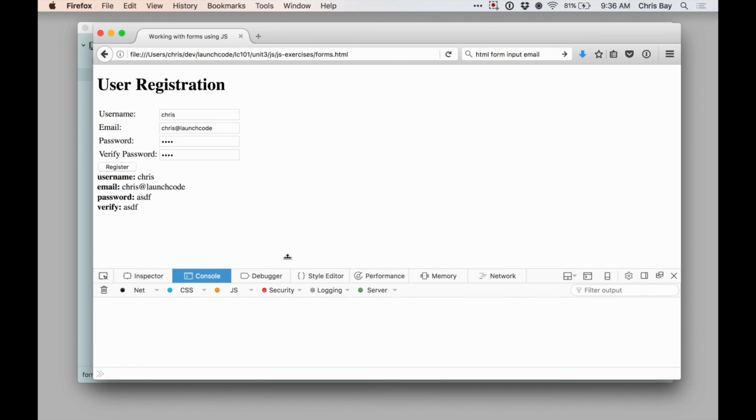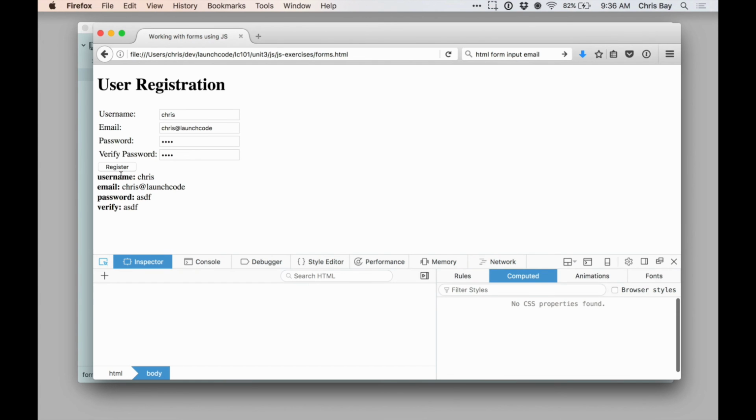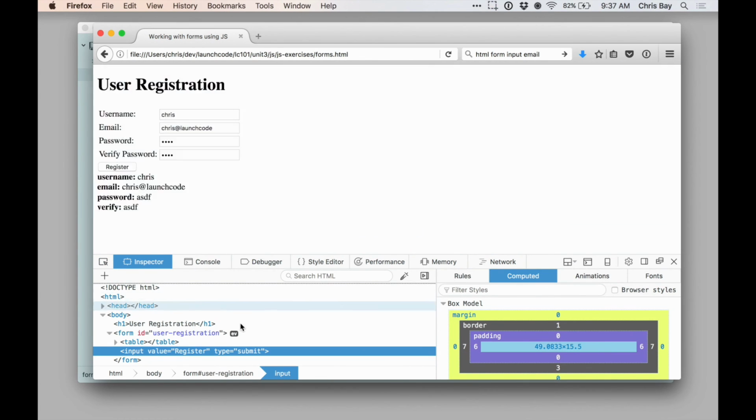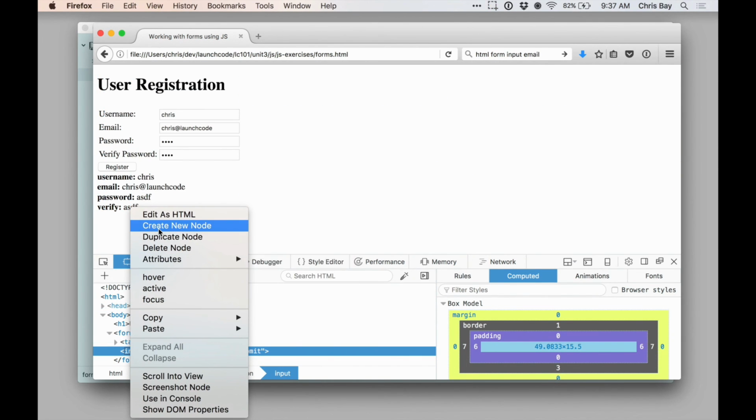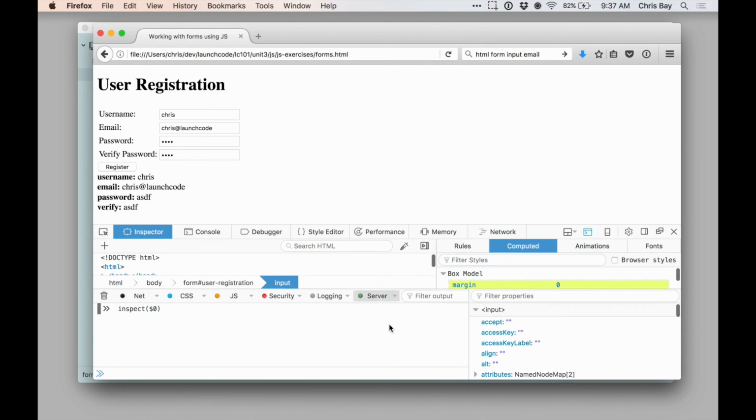We're throwing a lot of different attributes and things at you here. How would you know to do this on your own, and how are you going to navigate this while working on your own? Obviously you can use the internet and references and material we provide, but there's also a lot you can learn just from poking around in the page in your browser tools. If I inspect this button, I can go over here and say show DOM properties. Again, this might be slightly different for your browser tools if you're using Google Chrome or another browser. I can see all the properties available on my given DOM objects.